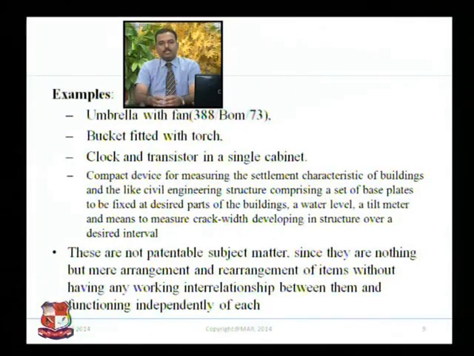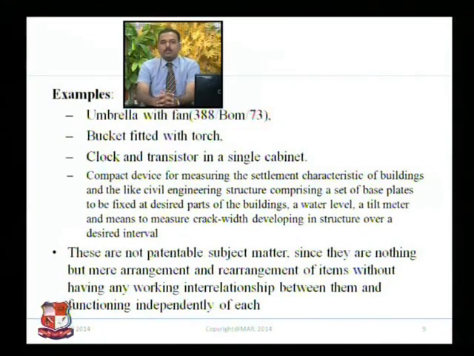At that time, this invention satisfied the first criterion, novelty, because it was not available anywhere in the world. Then the second criterion, non-obviousness. The idea was also non-obvious because nobody had thought of or come out with such an invention anywhere in the world. So it satisfies the second criterion also. And the third criterion, utility, industrial application. It also possesses that. The reason is that once such a product is available in the market, consumers will appreciate it, because instead of only in the rainy season, consumers can now use the umbrella with fan in the summer season also. So instead of 4 months, consumers can use this invention for 8 months. So this invention satisfies all three criteria laid down for patentability.